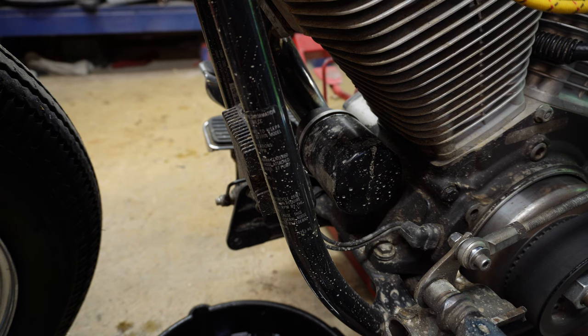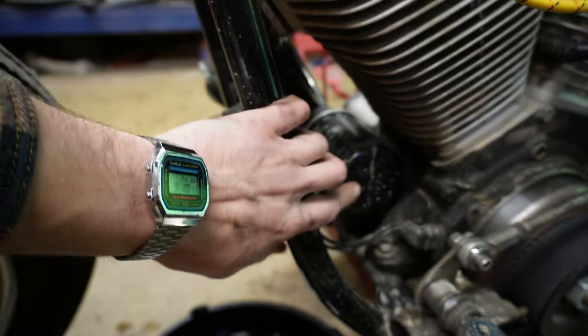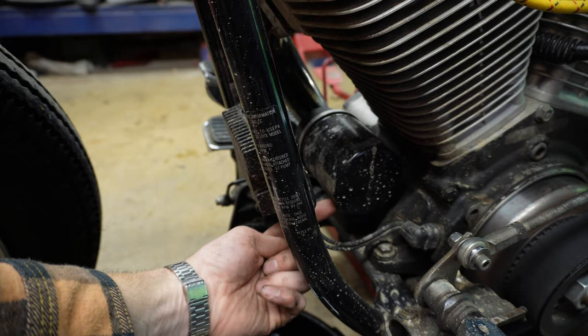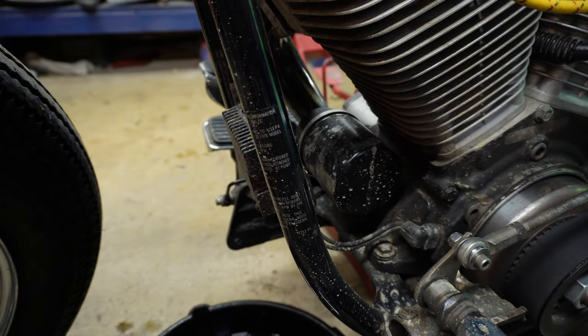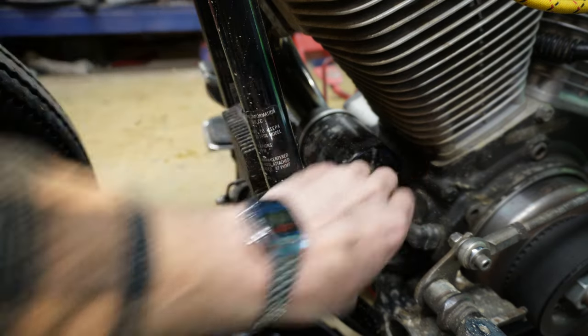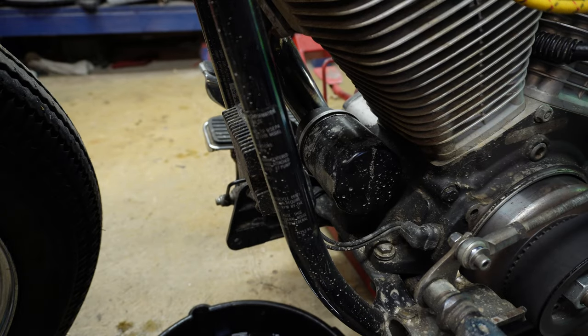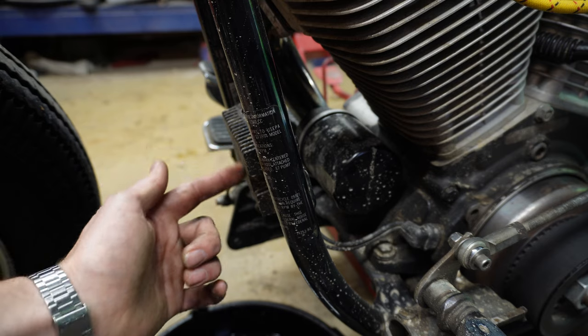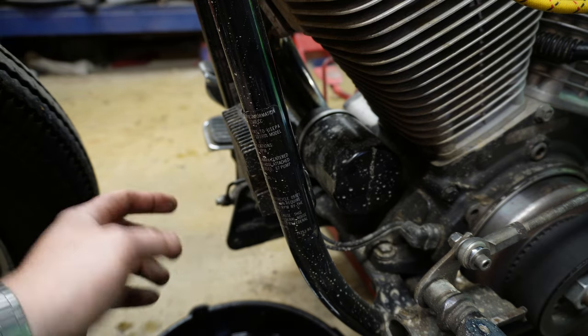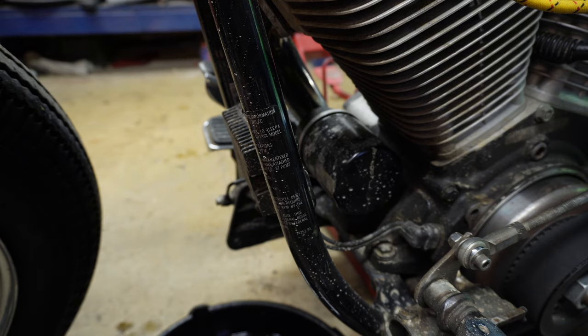Now it's time to do our oil filter. The oil filter is right here, in front of the front cylinder of the motorcycle. If you're able to spin this off by hand, you should have no problems just reaching in here and giving it a twist. But sometimes this thing can get a little stuck, and if you have an oil filter wrench you can use that to clamp on and twist it off. However, the regulator rectifier right in the front can sometimes get in the way of that, so we'll pop the regulator rectifier off to get better access to the filter. The bolts for the regulator rectifier are a 7/16ths.